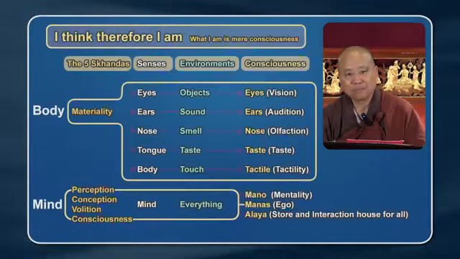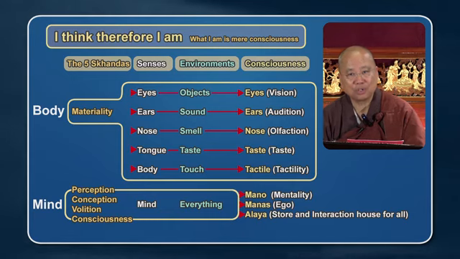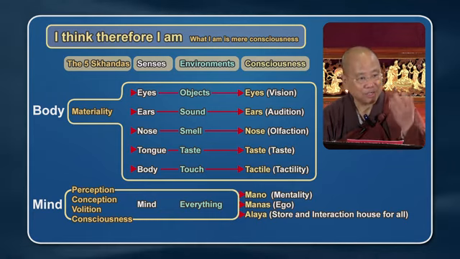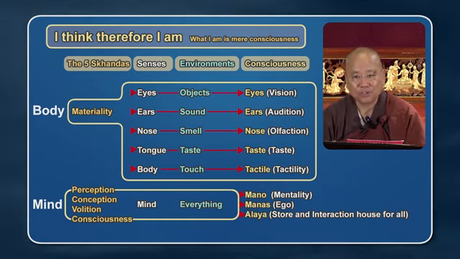Now, we should take a look at something new. We can't just stay in the perceived world, in the objects. Now, remember, we have the subject and we have the object, and when our sensory organs perceive objects, we interact with objects, and what arises is the consciousnesses. These consciousnesses depend on the sensory organs. Without sensory organs, we don't have this consciousness arising. So that depends on the sensory organ.